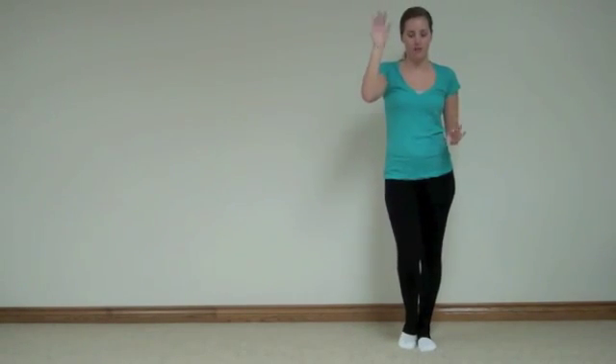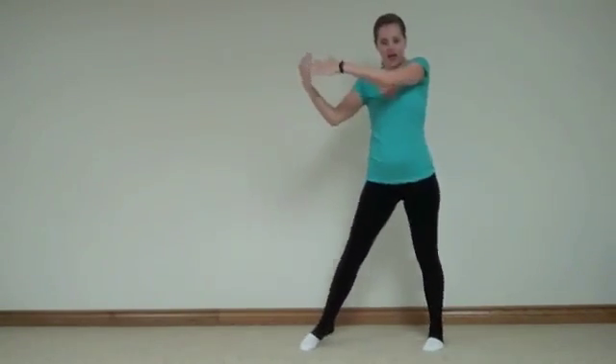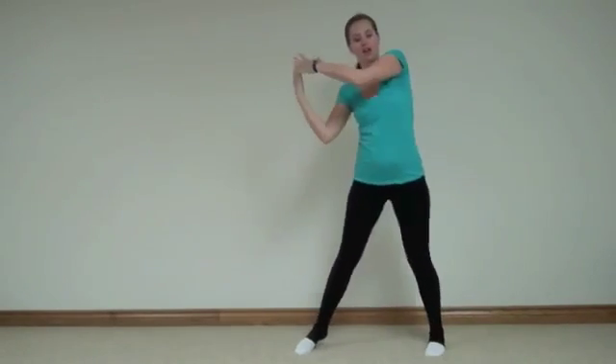So left foot up, and when your hands switch, right foot up. Now you're here, and your legs are going to stay the same — your hands are just going to reach across. Reach, cross. After that, you're going to step your right foot out and hit. Now go to the left and hit. So all together that section is one and two and three and four and five and six.